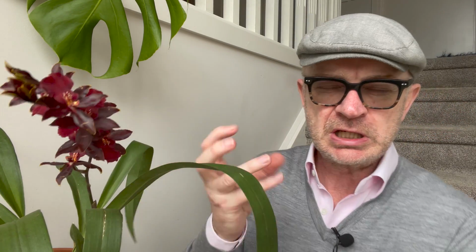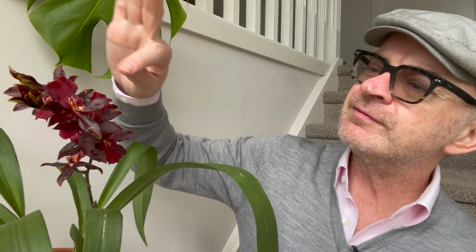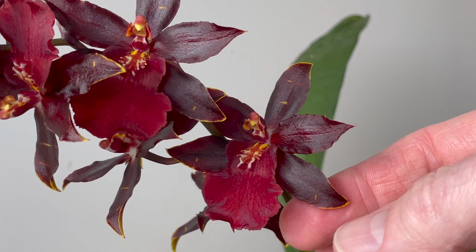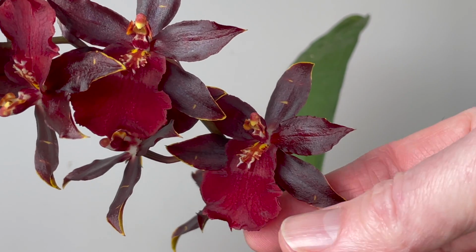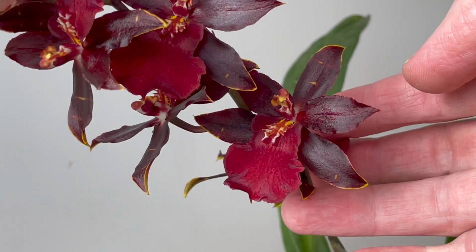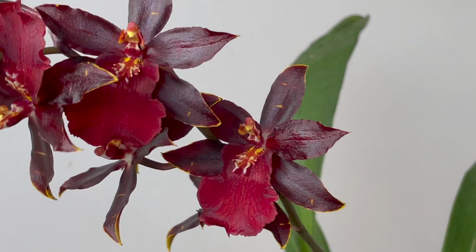And then this one particularly is just the most beautiful color. It's incredibly deep, I don't know, sort of russet, an autumny red. And the flowers have got these incredible touches of gold to the outside. The lip is a sort of a lighter, but still very deep burgundy red. The most beautiful flower. And I was really excited when I saw it.